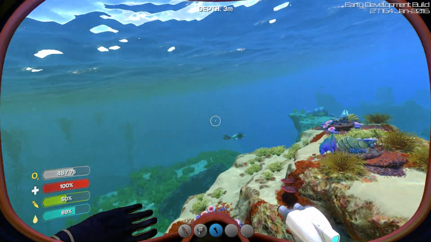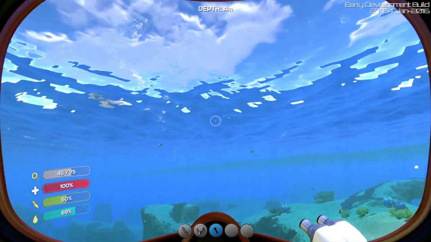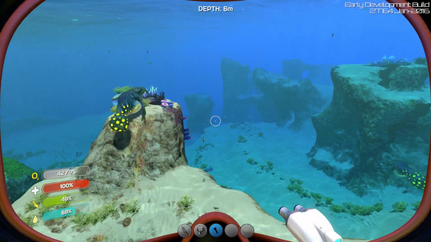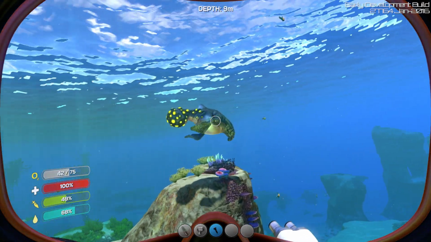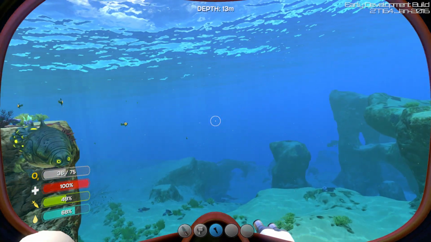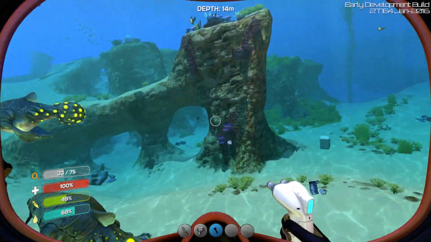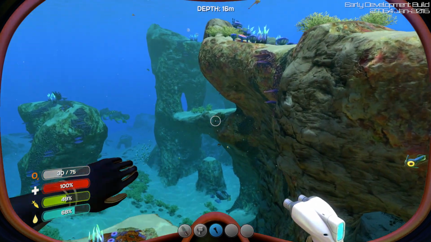I think I want to stay away from that ugly water. I want to have some pretty landscape. And there's some more. I don't know if I want to build next to these guys, though. They're kind of scary. I wouldn't put it past them to ram into our base or something.